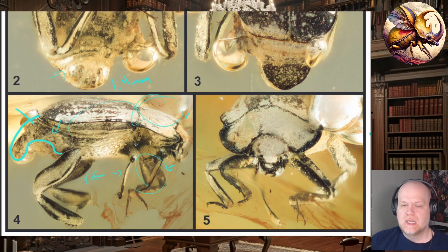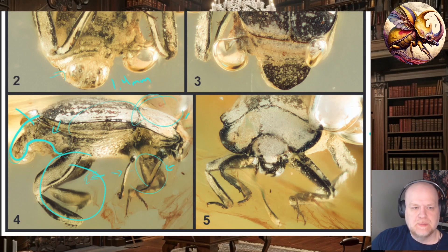You can sometimes find this characteristic on histerid beetles that live in birds' nests because they attach themselves to birds, but during the Cretaceous there were no birds — so this isn't a bird inquiline. This is the word that keeps coming up in the title: inquilines. Inquilines are nest parasites — arthropods specifically evolved to live in the nests of other insects and take advantage of those nests. The authors do argue that this was likely an inquiline, and what they think happened is that these enlarged hind legs and the hooked abdomen were used to hook themselves firmly onto other arthropods.